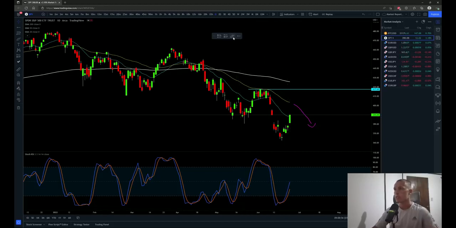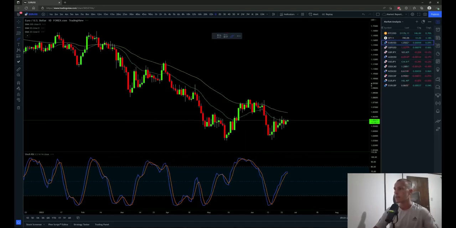Of course, this doesn't have to happen. This is only the highest probability setup. I'm trying to look at things from kind of a probabilistic point of view. I'm looking for trends to continue. And more times than not, you can take advantage of that pullback and look for a continuation move and make some money on it. But you're going to have to experience times when it just doesn't work out. The trend comes to an end and it reverses, or price goes into a range. That's just how trading works. You're going to take losses. Okay. So that's what I'm looking at for S&P 500. Looking for this to pull back a little more, then head to the downside.